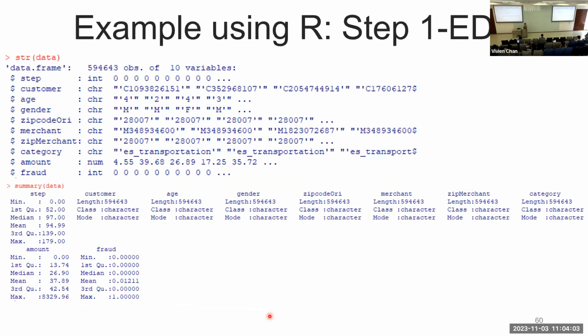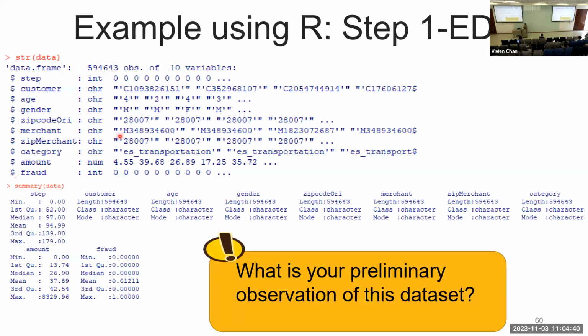What I want to show you is quite similar to what you'll do in your mini case study, or in the future, if you get a data set. You can see initially this is not a very good data set to start with. You only have 10 attributes, although a lot of observations. Looking at the type of the attributes, most of them are of character type, so in a way not very useful for you.